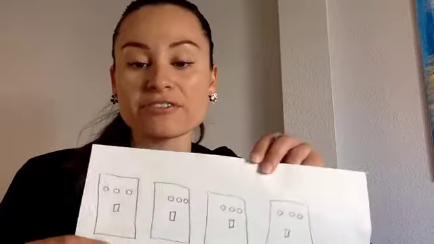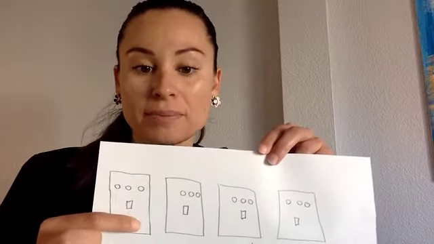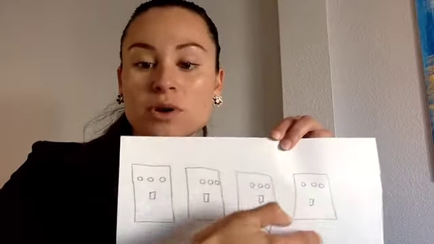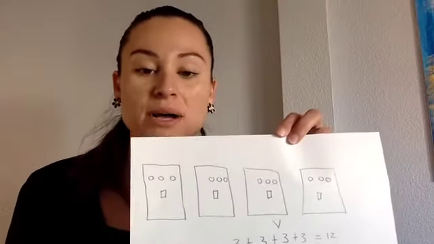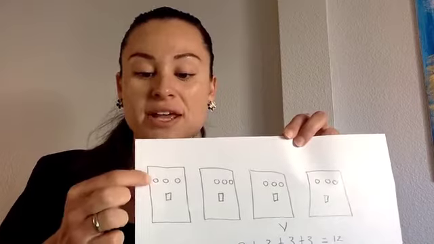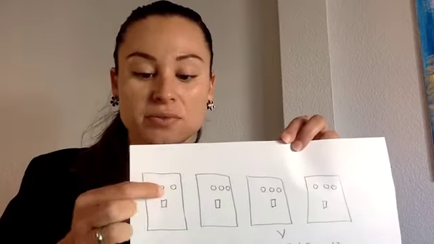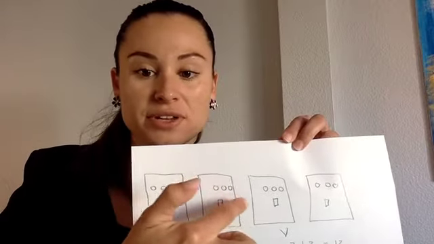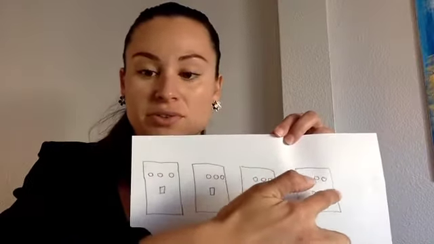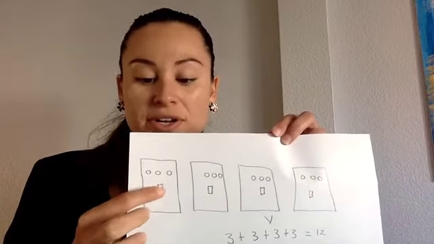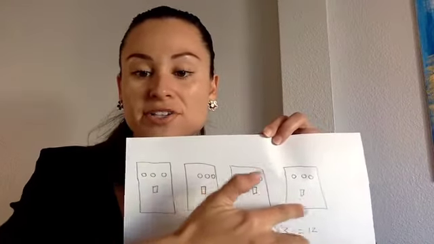Another way to solve the problem is by drawing. So we want to start out our drawing with our 4 boxes. 1 box, 2 boxes, 3 boxes, and 4 boxes. And again, these represent the 4 boxes in the problem. And then I drew 3 quick circles to represent the 3 mice. So 1, 2, 3, 1, 2, 3, 1, 2, 3, 1, 2, 3. And then I added a little square to represent the laser pointer. So square, square, square, square.